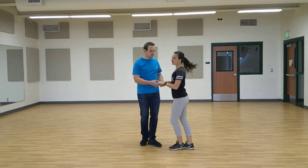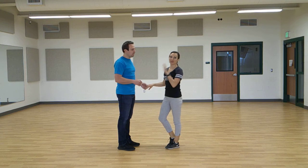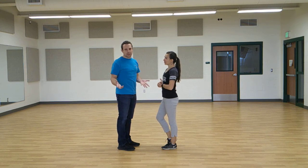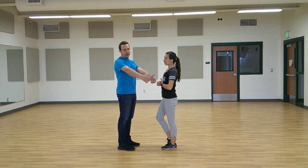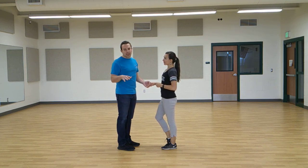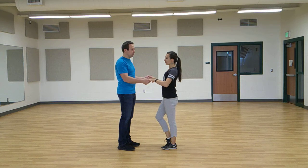Let's try that from a few different angles, going slow so you can see what's happening with the male and female side. The biggest thing is they're going to get close to you, otherwise it's going to feel very awkward as you're trying to pull her. The second thing is the guy is mostly going to stand in place — your main goal is just getting out of her way.